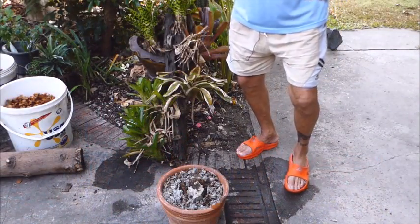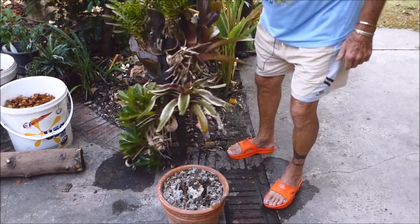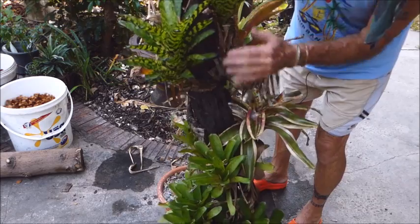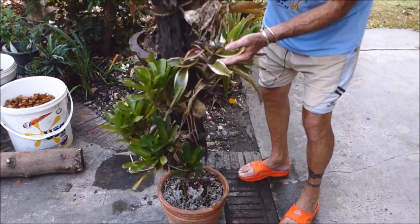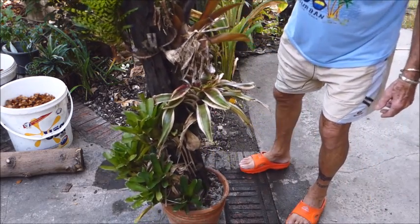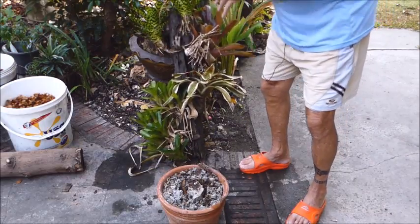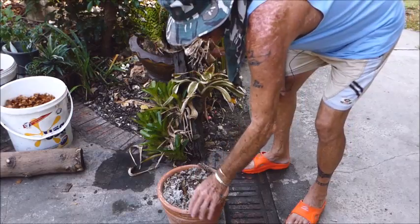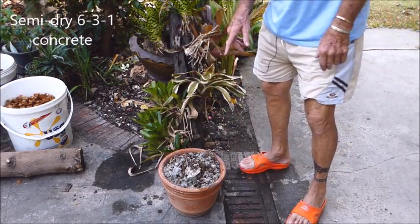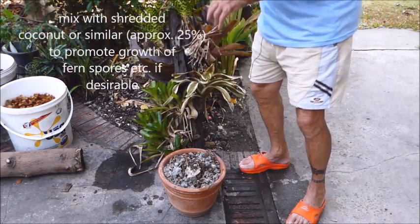When you select your piece of wood, make sure you get a decent hardwood — it must be good, and I'll show you why. Here's one I made a couple of years ago. It's beautiful — lovely hollow inside, lovely shape — but it turned out to be softwood. I put the pressure hose on it the other day to freshen everything up, and it just forced it over. So I need to make another one with better wood. I won't be using this method — I used an old pot filled with lean dry-mix concrete, which is the best way, but I'll be replacing the wood and moving the bromeliads across to the new tree.